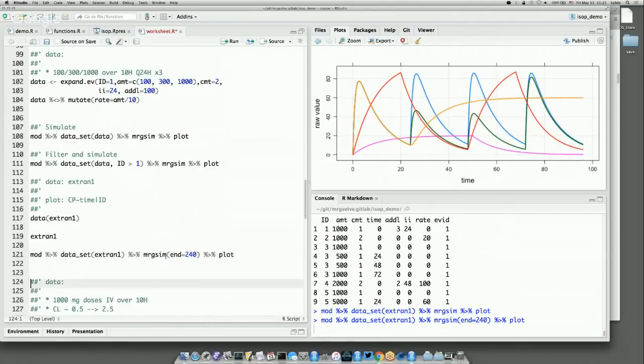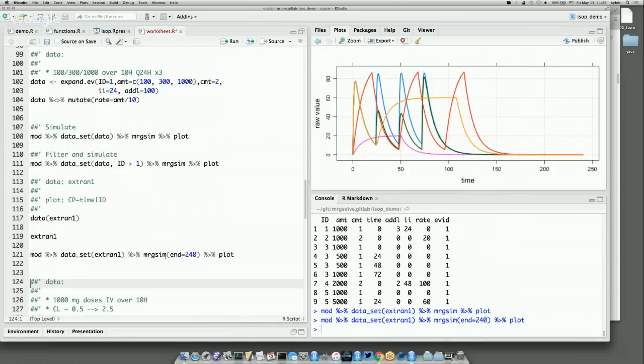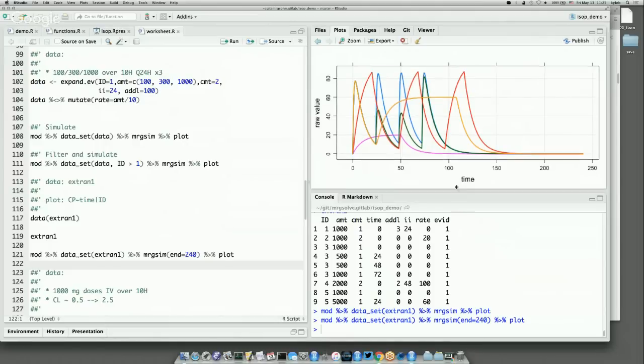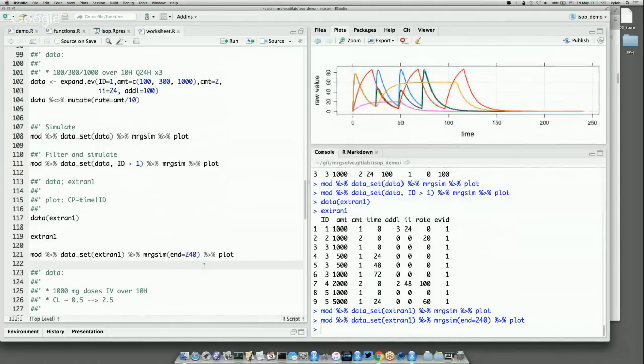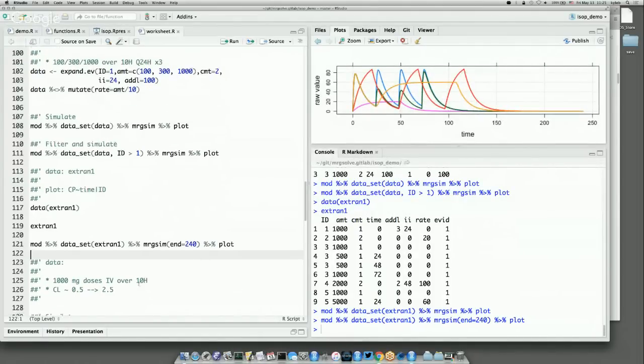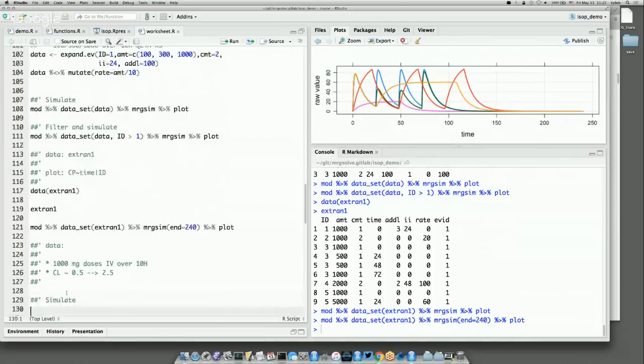A little bit longer to see what's going on. So again, it'll simulate this batch or population. It's keyed on ID. It does one ID at a time, and it just does those interventions, and then gives you the single data set all put back together again. So again, we're using the same model here. We're just varying the data set input to give us the different simulations.